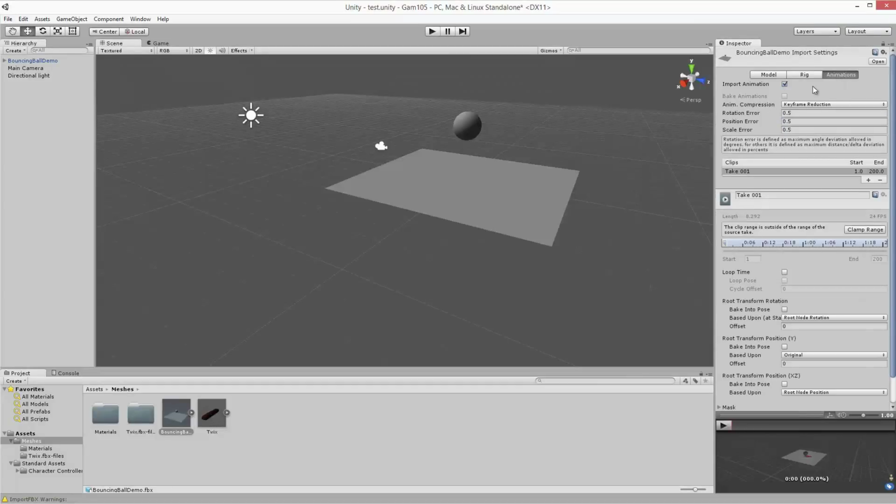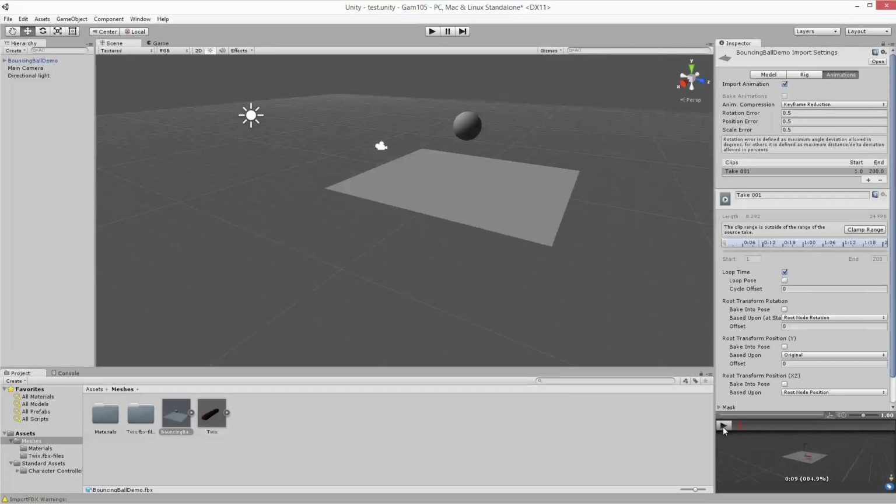Now, if you go to the animation properties, import animation, that's on by default, I believe. It's possible I turned that on during a previous video. I'm not sure, but import animation, if it's not on, make sure it's on. Now, it defaults to showing this take one. This is our animation that we put on it, which is awesome. Makes it a lot easier. It's already got an animation applied to it. Loop time. I'm sorry, no, it doesn't have an animation applied to it, but it has this listed as an animation that is available to play on it. And look, you can even click down here and see this animation in a window that you can kind of rotate around.